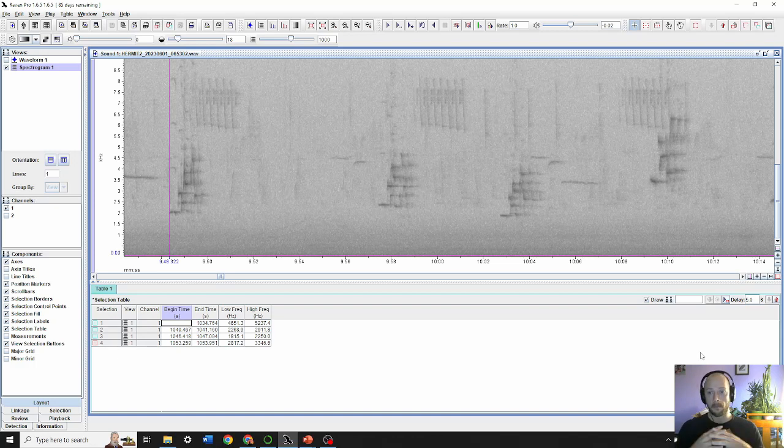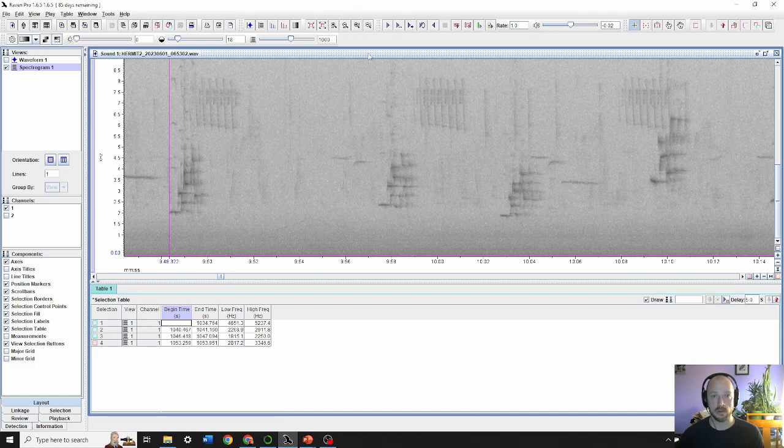Just to give you a brief overview of the problem and the game plan: this is a spectrogram of a recording. This is a wave file, but we're visualizing it. If you don't know spectrograms, the x-axis is time, moving from left to right, and the y-axis is frequency or pitch. The markings along the spectrogram are different sounds at different pitches. What we're looking at here is the sounds of the forest.